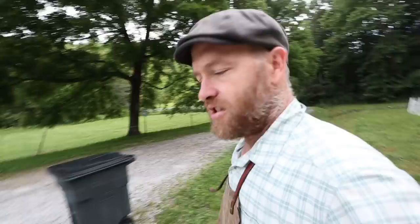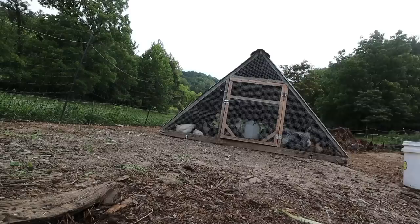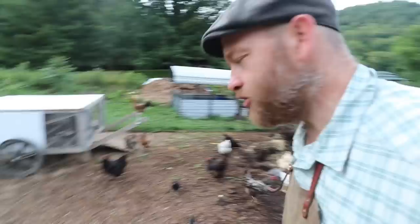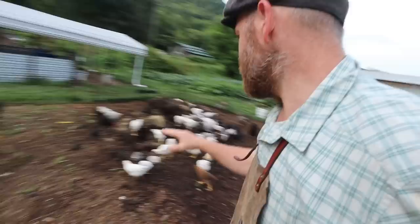Now I think the layer hens have had enough time to eat their food — let's go let out the little chicks. They've already put a huge dent in that new pile. 120 chicks — what are we doing with 120 chicks with 30 layers? Well these 30 layers are well over two years old, past their prime, cycling them out, raising up new chicks to replace them. But they're mixed — we don't know if they're female or male, so if you want 50, you've got to get 100 and hope for at least a 50-50 ratio.